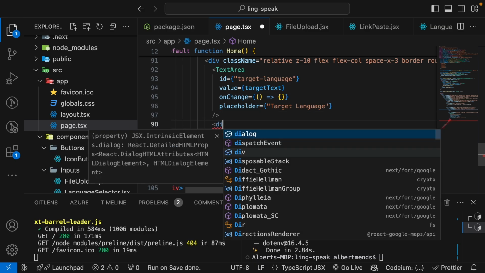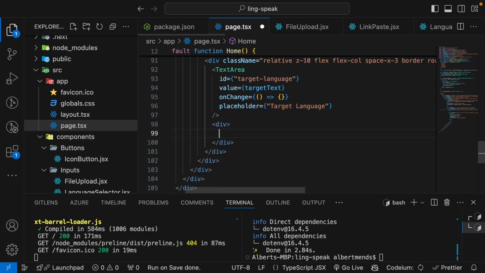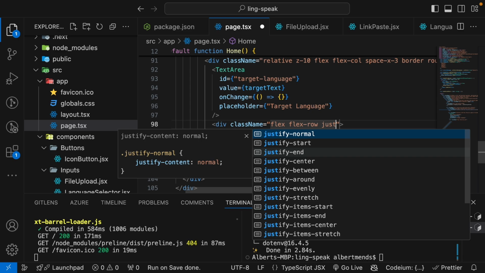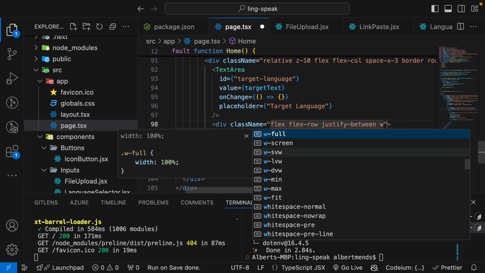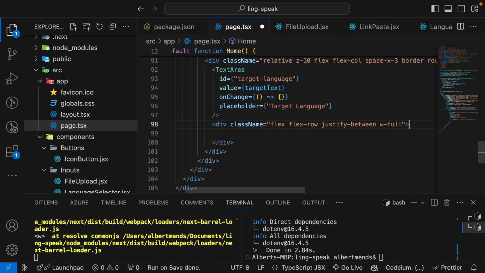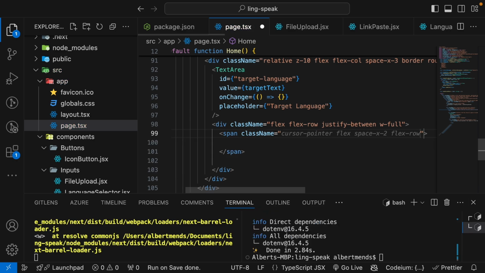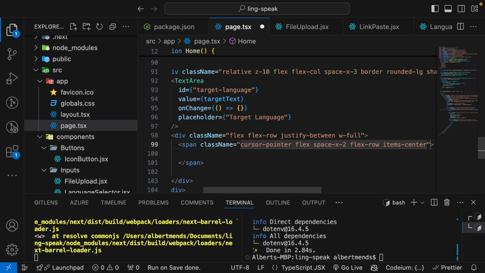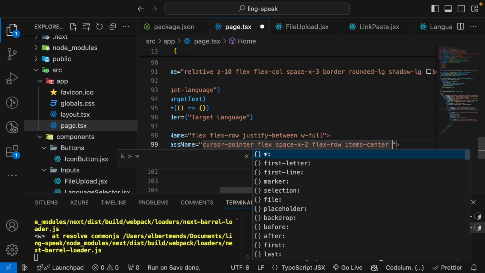So we create a div, a class name of flex row justify between, and a width of full, and we have a span of a class name cursor pointer, which we have items of center, and I think that's basically it.